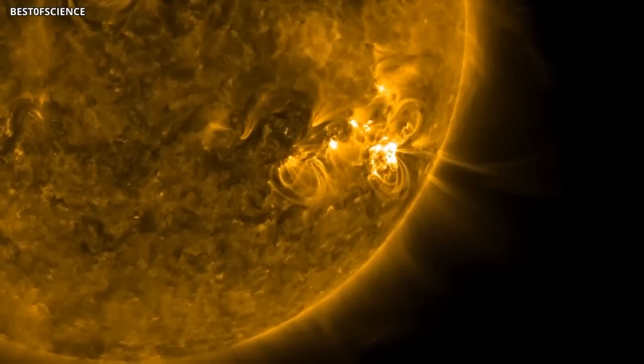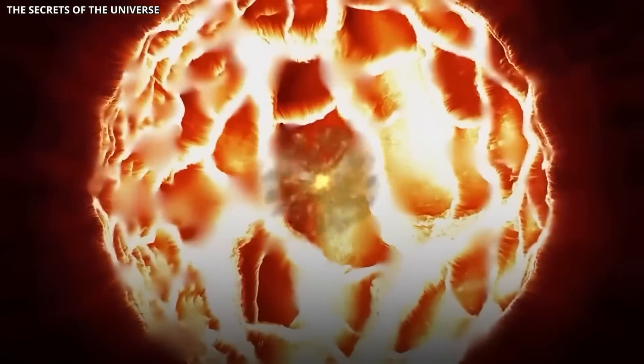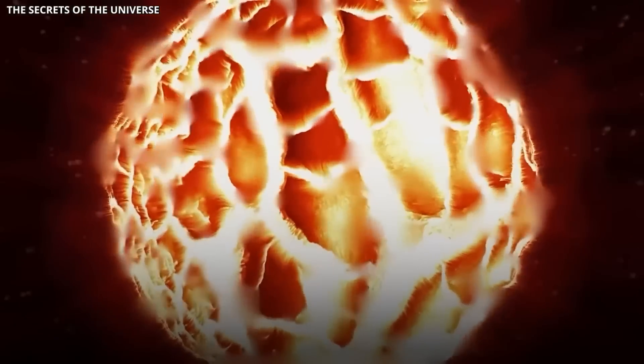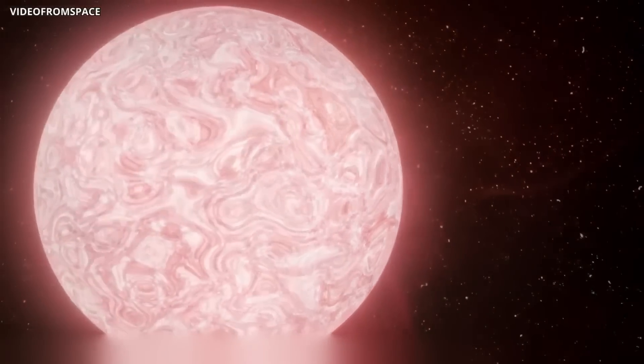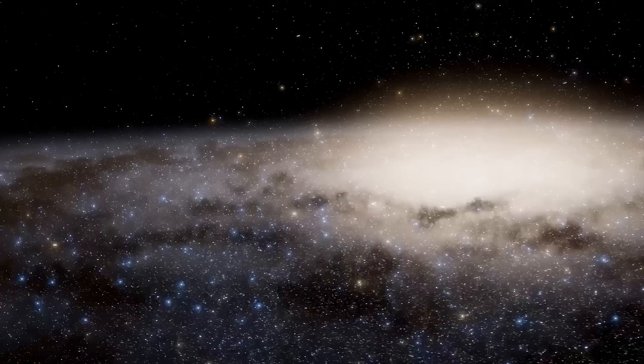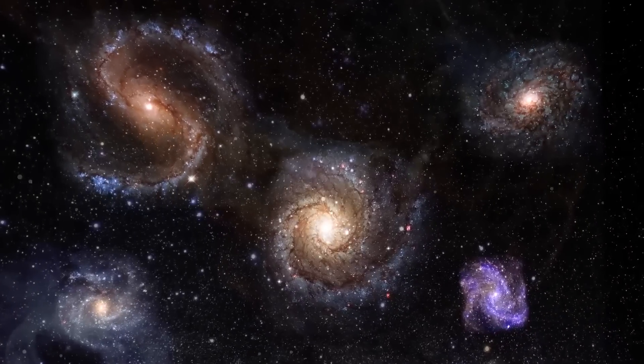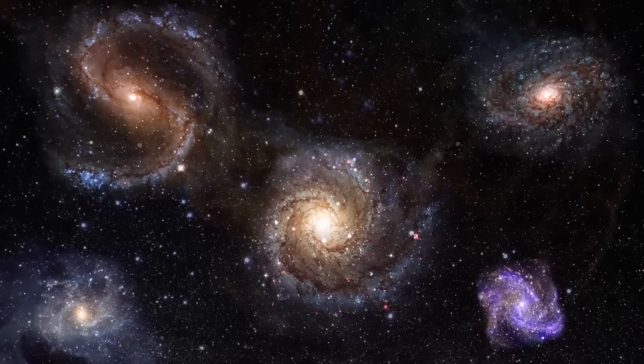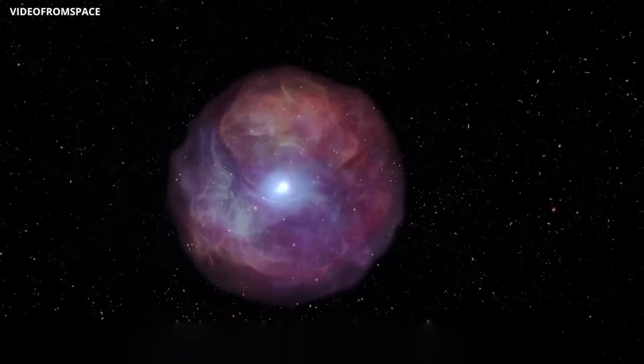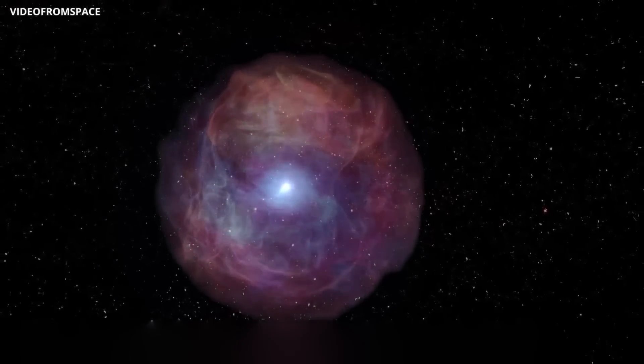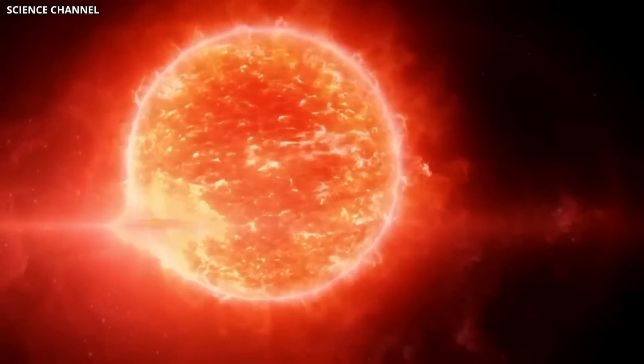So what will happen when Betelgeuse eventually explodes in a supernova? While scientists don't have all the details, they have a fairly accurate idea of what the star's last days will look like and what that means for Earth. They gathered information for their predictions from a supernova event called Supernova 1987A. When Betelgeuse explodes, it will shine as brightly as the half moon, about nine times fainter than the full moon. This brightness will be visible from Earth for over three months.